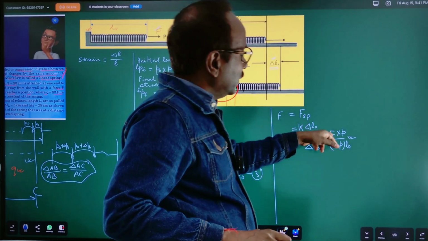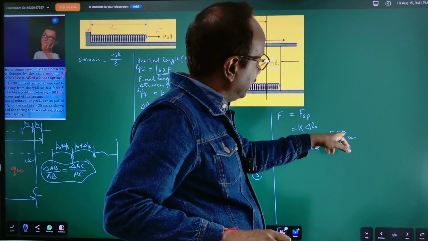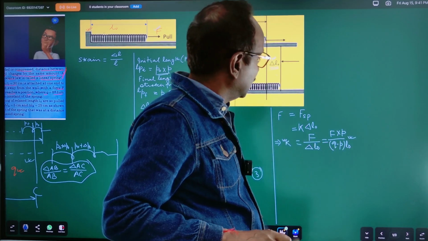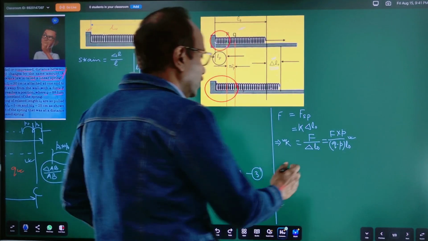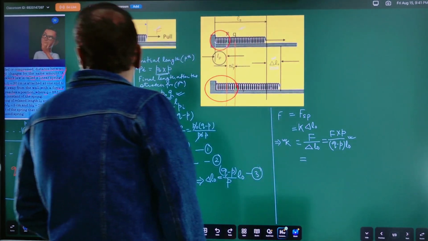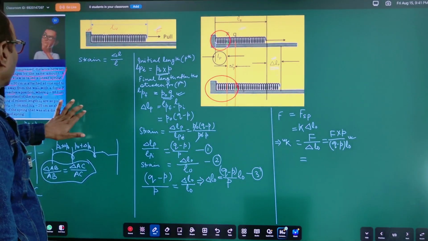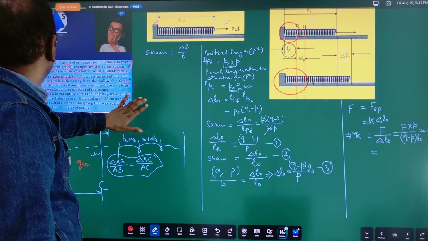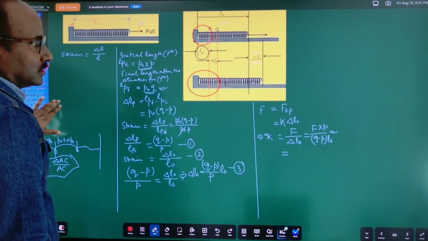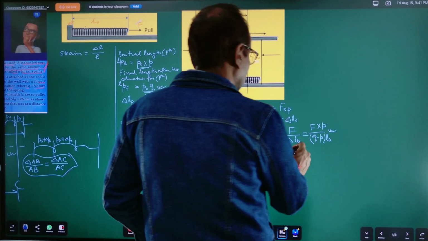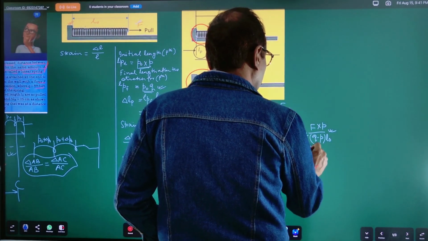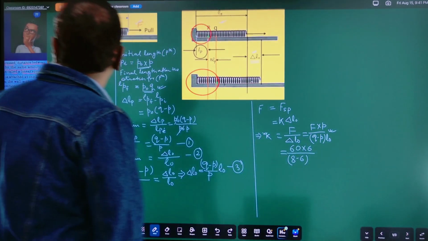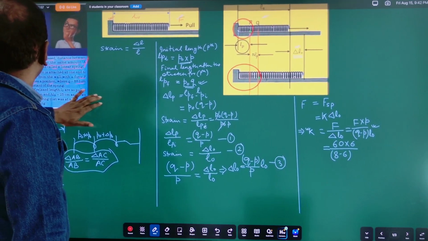F you know, P turns is given, Q turns is given, the original length of the spring is given, so you will get the value of K. If you put the values from the question, F is 60 Newton, P is 6, Q is 8. Sixty into 6, Q is 8 minus 6, L naught is 30 centimeter.